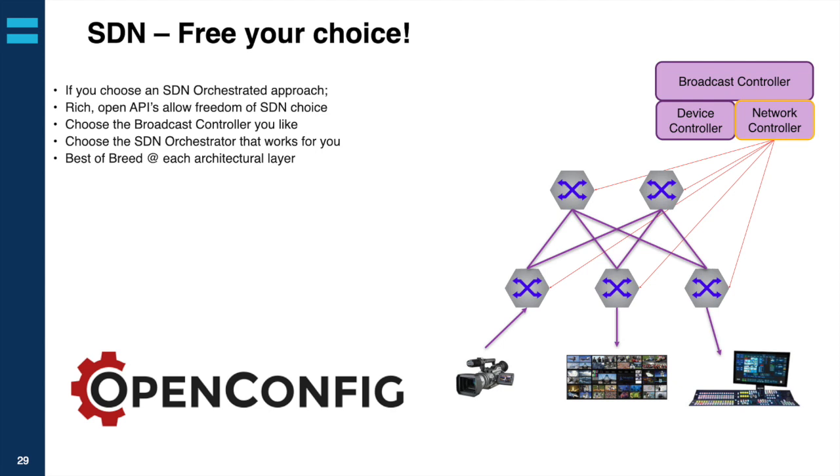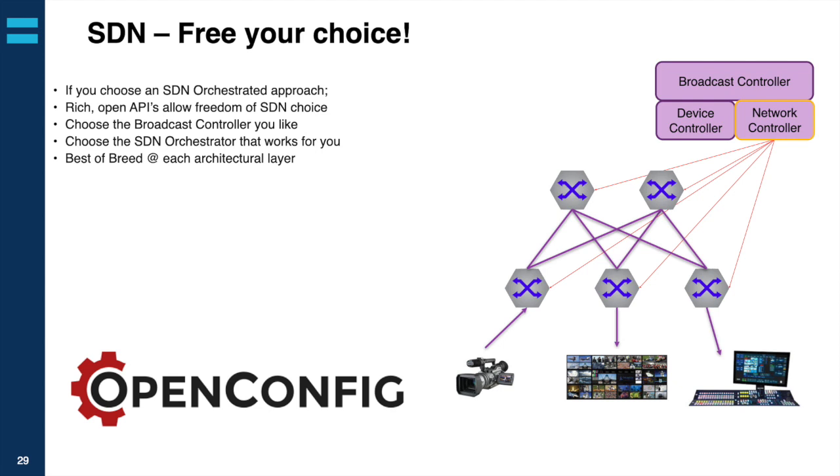The nice thing about that architecture with that network controller is you have a choice. You have the option of best of breed type architectures in that section of your network, in that section of your broadcast facility. So you can separate out, if you want to, the broadcast controller from the network controller, and you can continue to choose the broadcast controller that works for you because you've already got it, or you love it, or it does a specific thing. I know plenty of broadcasters who've got 3 or 4 broadcast controllers because they do different things in different places. That makes perfect sense to me.